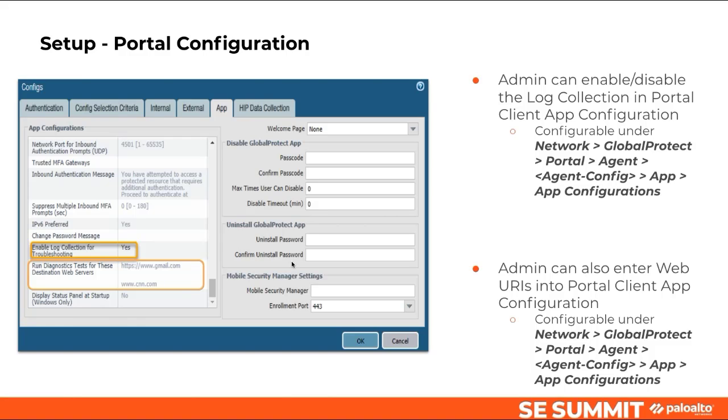Admin can also enter destination URLs of applications deemed critical for business productivity, against which GlobalProtect will run diagnostics and network latency measurement tests. These tests are latency, packet loss, jitter, TCP connect time, and trace route, conducted with and without the GlobalProtect tunnel, that is, across both virtual and physical adapters. Admin can compare and contrast latency measurements between endpoint and destinations across the interfaces, thereby providing a more comprehensive view to troubleshoot end-user reported app access, performance, and connectivity issues.